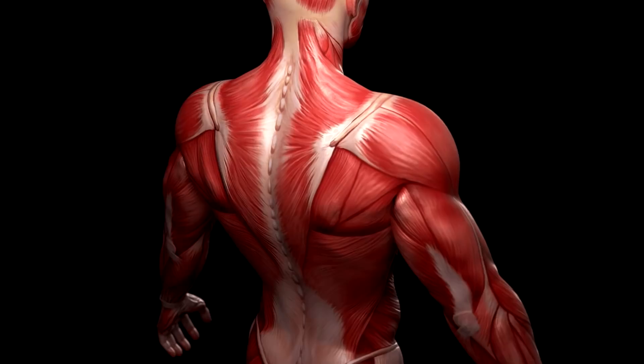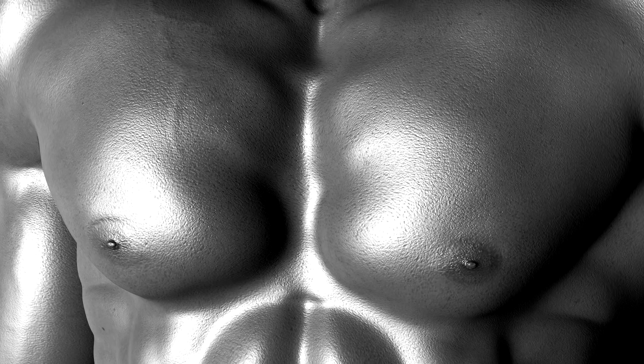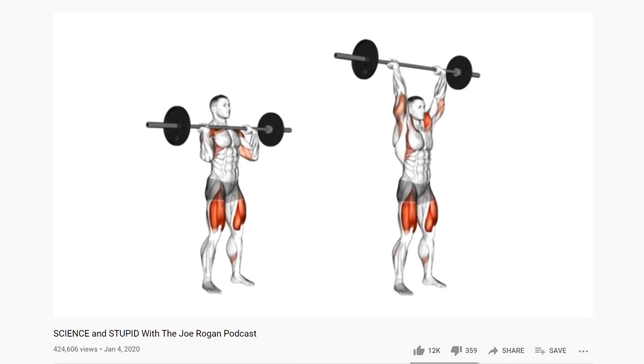Number two, and very importantly, machines can be very useful for isolating a specific muscle and isolating a certain angle at which you train that muscle. Many people will use free weights and machines within one session. For a pushing session, they may use a barbell bench press and later in the session use a machine to just isolate that muscle further. A machine is literally set up for you to sit or lie down on and hit that target muscle — it targets that prime mover activation. It essentially takes the risk of cheating a rep out of the equation. The agonist muscles are the main movers, the antagonist works against them, and the synergistic muscles are the glue of the exercise.